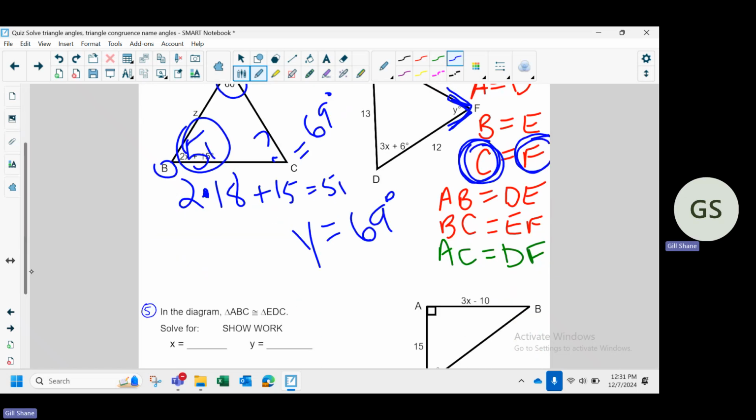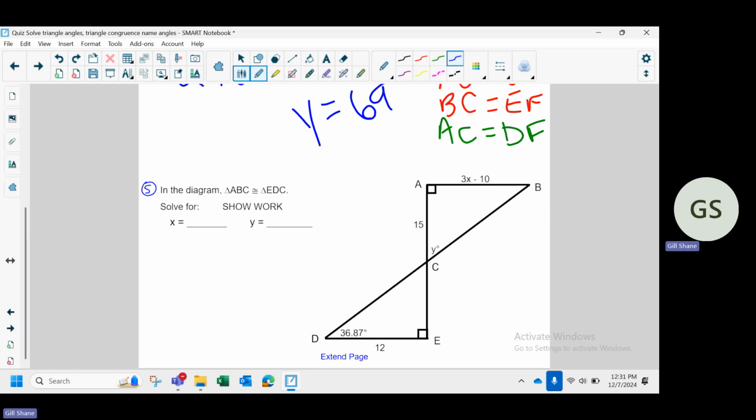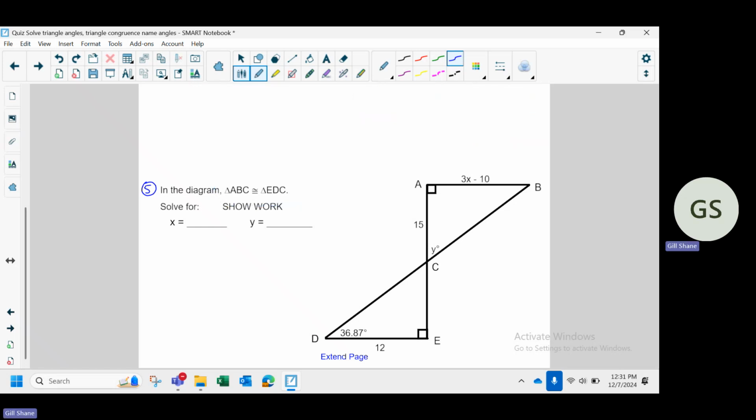So that one was a little complex. This one was much less complex. I said you could do either one. Not many people even tried 5, but it turned out that was much easier, I think. Same concept. I match up using the names right there. I would still write down all of the angles that match up.